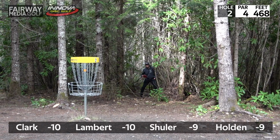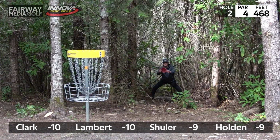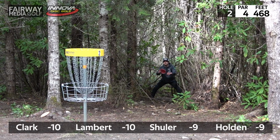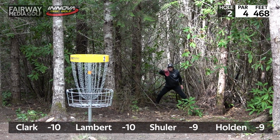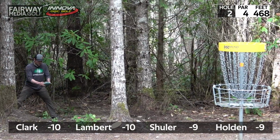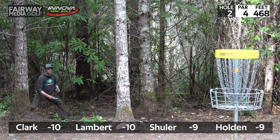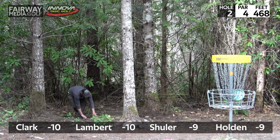I want to mention that, due to COVID, this event was done in tee times as opposed to our normal shotgun start, which I really liked. I missed the whole camaraderie, but I really enjoyed the tee time. It was a lot more work because you had to be there the whole time sending groups off, instead of the shotgun start where it's a lot of pressure. Everyone's out, you get to relax, and then everyone comes in.